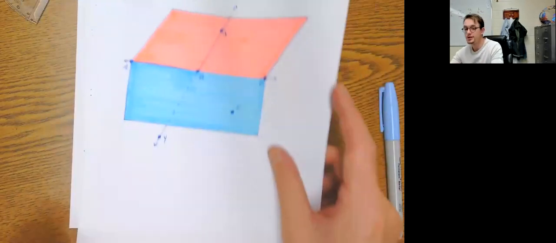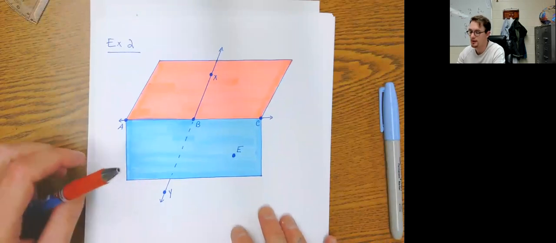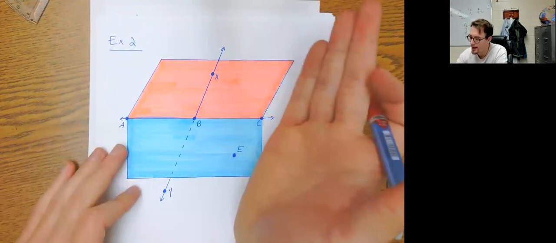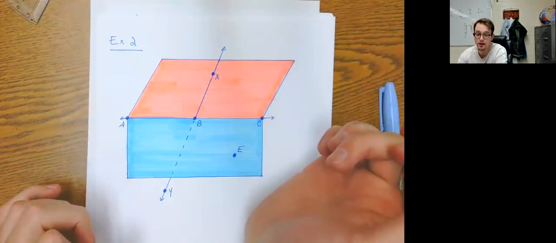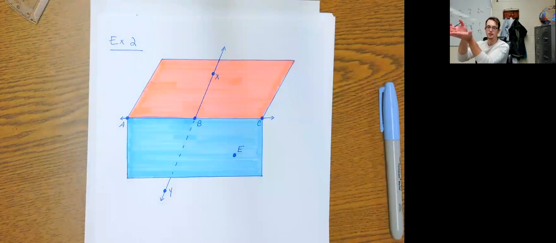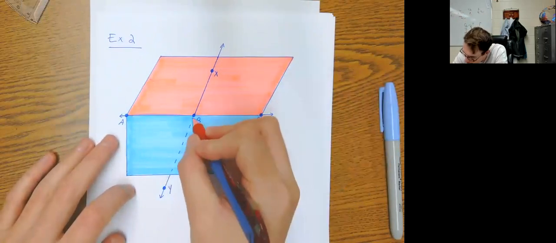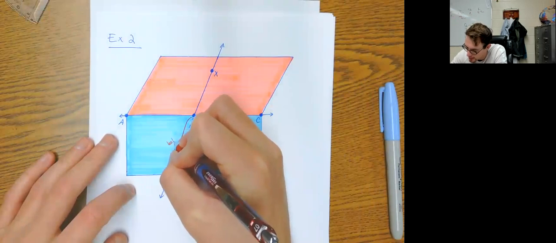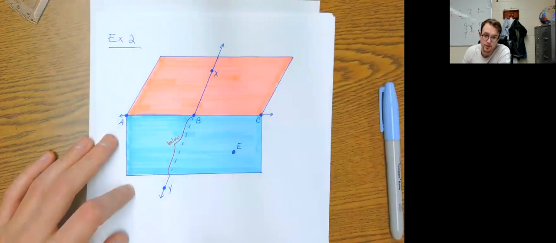Got fun example two. We actually have two planes this time. If you think of a birthday card, you've got your bottom plane and this other plane. Now you've got to remember they go forever. So this one actually has a line on it that goes through this other plane, which is that XBY. So this is actually going below. It's cutting through, it's underneath it.